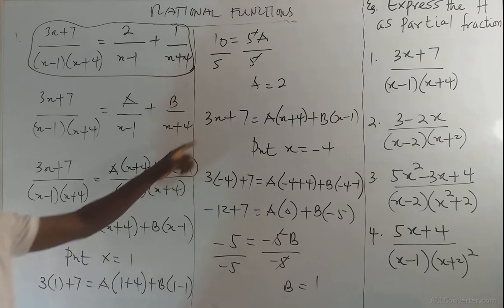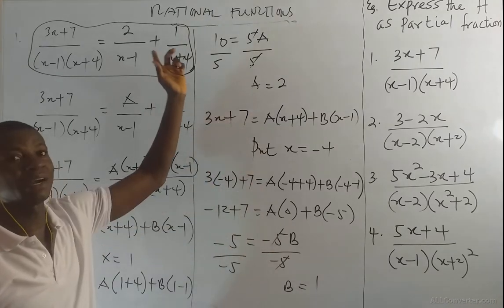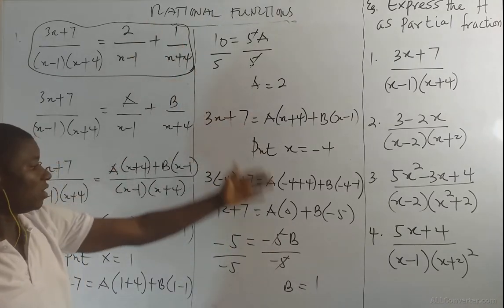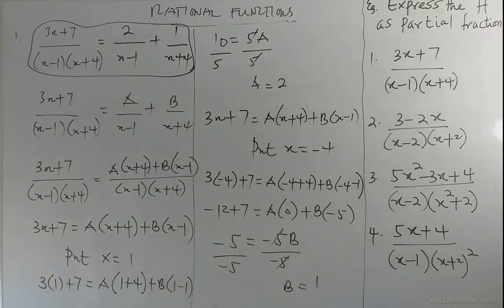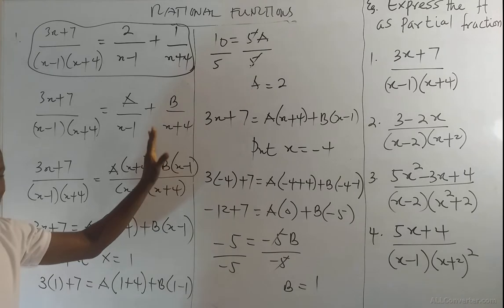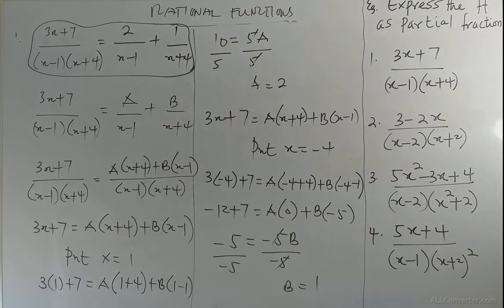Don't forget that when you are done solving for a and b, you have to take it back. Wherever you see the a, you put it there. Wherever you see the b, you put the value there. And that will be the partial fraction we are talking about. So in general, that is how we solve expressions like that. So take note of that.